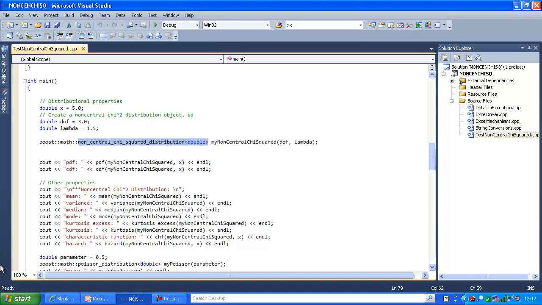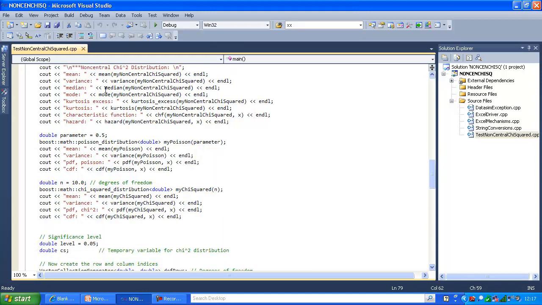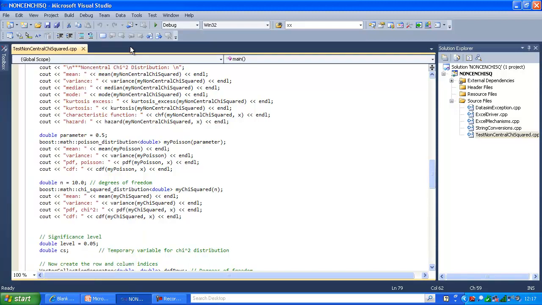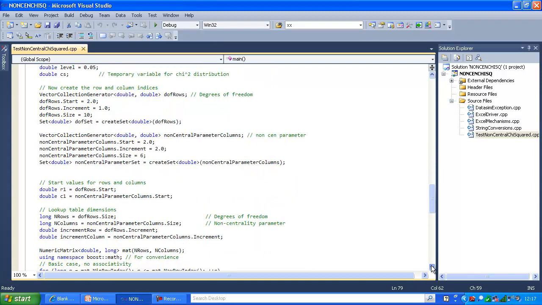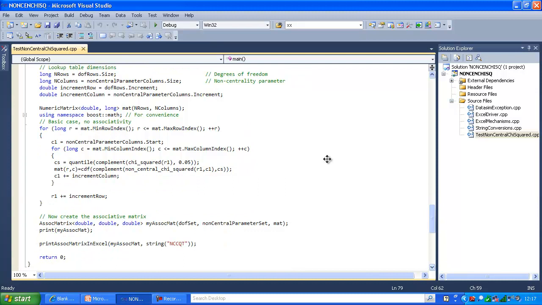Here's another example, the Boost Poisson distribution. I'm using the explicit form here, you see. Anyway, just to give you a little idea of what's going on.